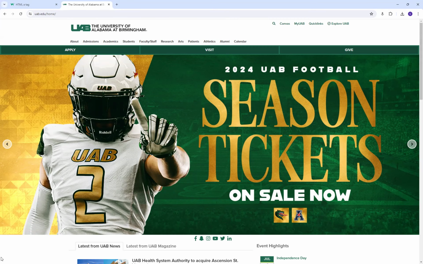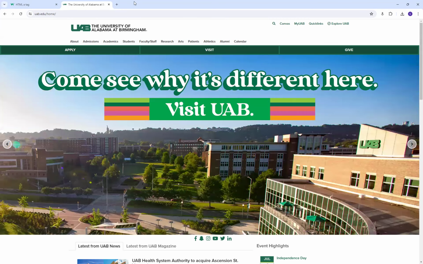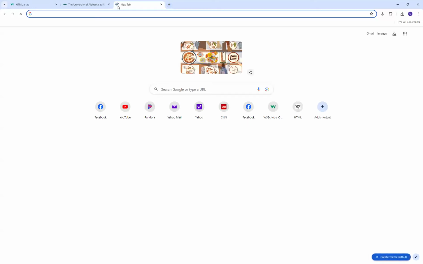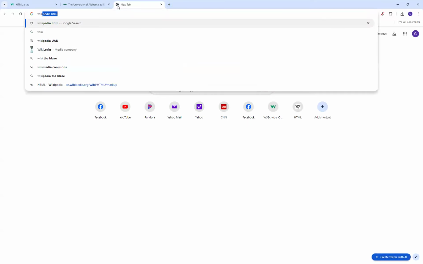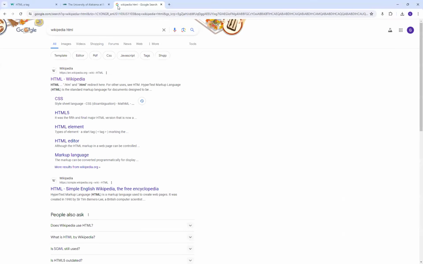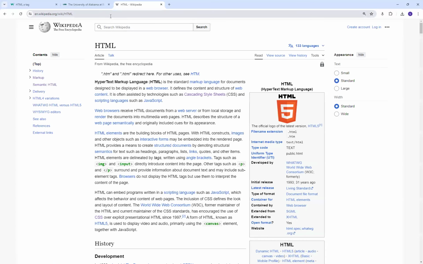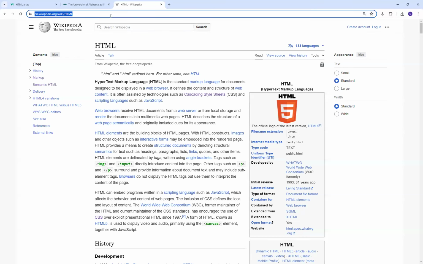Now, what we can do is we can do this a number of different ways. To give you some examples here, I'm going to go ahead and pull up the Wikipedia page for HTML. I happen to have one planned for us here already, and that we can go straight to the HTML page itself. So we'll start with this one. We'll just simply copy and paste this particular hyperlink.